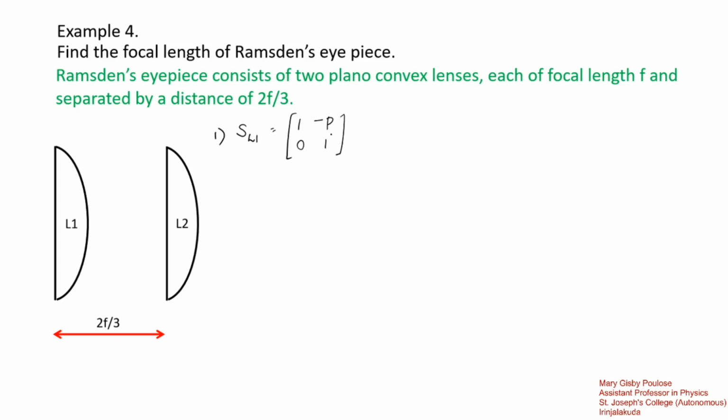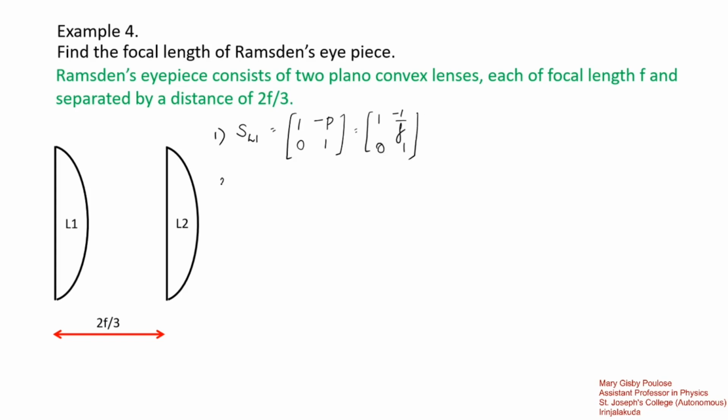Okay. The P is actually P1 plus P2, that is the sum of the powers of the refracting surfaces of that lens. P1 will be the power of the first surface, P2 will be the power of the second surface, and the combined power is given here, capital P. In terms of focal length, I can write it as matrix 1, minus 1 by f, since focal length f is defined here, 0 and 1.